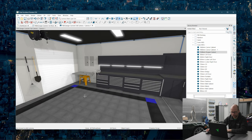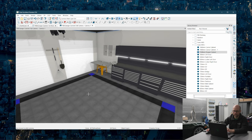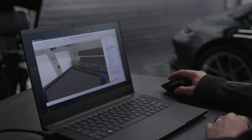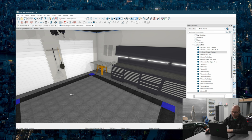For storing his bicycles, he actually has a mobile setup that he's going to have basically right in the middle. It's like this big rack system that can roll around. I'm not exactly sure what it looks like or how he's going to implement it and where he's going to keep it all the time, but I do believe that it's going to be right in this area between the garage doors. Since he's not parking a car in there, it's still plenty of space to be able to work on everything. And then he can work on a bike while it's hanging on the rack or pull it over onto the workbench area if he wants to.